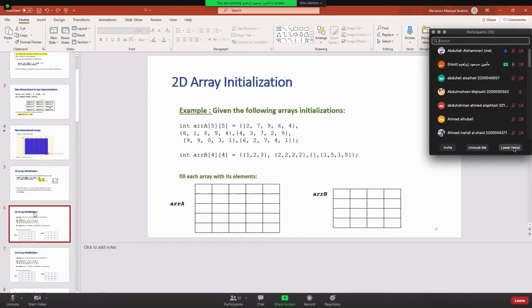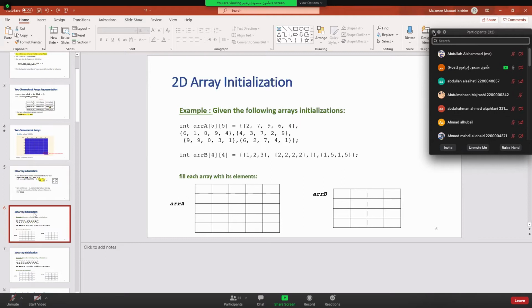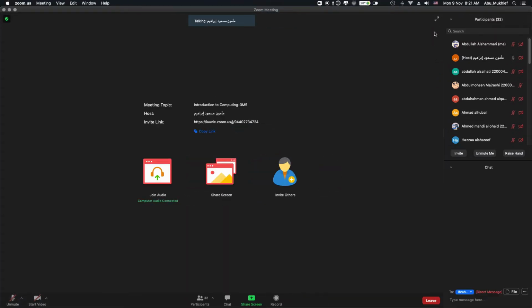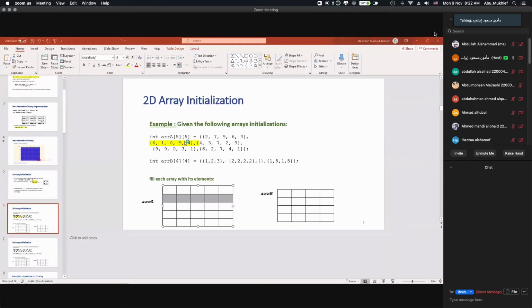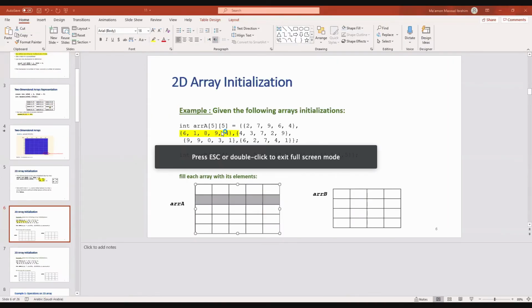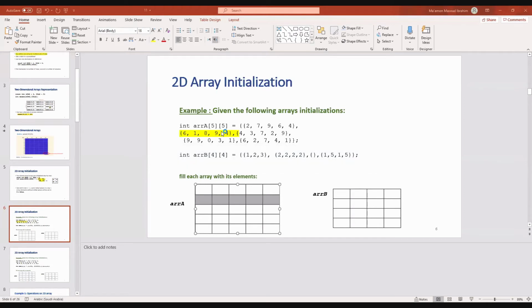I am filling the 2-dimension array row by row here in slide number 6.